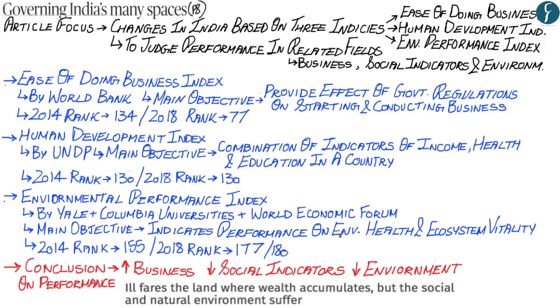However, what is more required for you to understand from this article is about the Ease of Doing Business Index Report, the Human Development Index Report, and the Environmental Performance Index Report, and largely from the perspective of your upcoming prelims examination of 2019. And so now with this, let us move on to the next article.